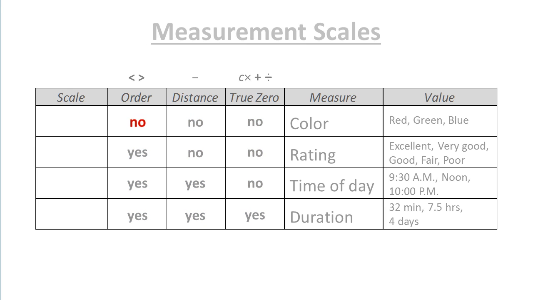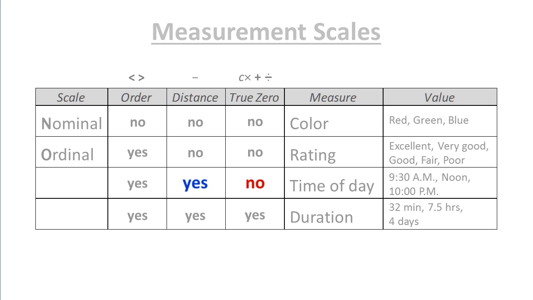When a measurement does not have ordered values, it's said to have nominal scale. The word nominal refers to names of things. So values of nominal scales have distinct names, but they possess no order. When a measurement has ordered values, but does not support distance, it's said to have ordinal scale. The word ordinal means order, rank, or position. So ordinal scales support order, but nothing more.